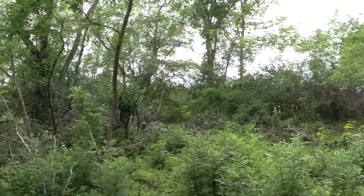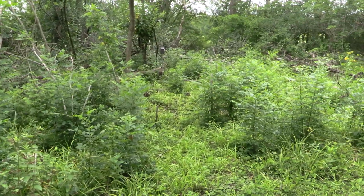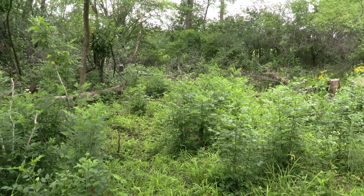I am always tweaking my camera setup, so this camera over here, not getting the best pictures, and some of it's because I didn't do a good enough job of clearing, but I see some really good trails up in that opening coming across and going out to the destination bean field. So we are going to move this camera.